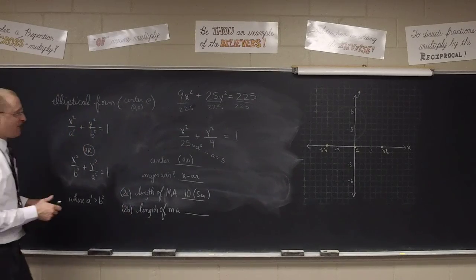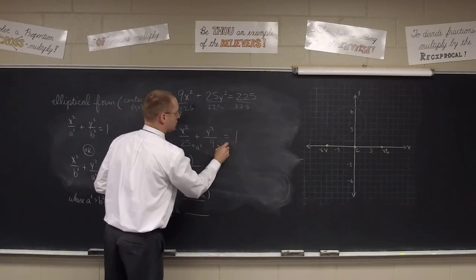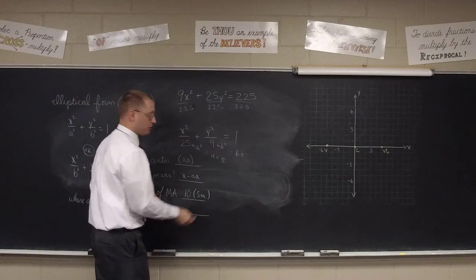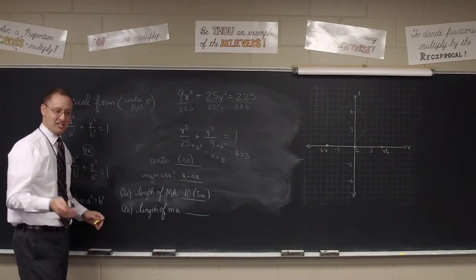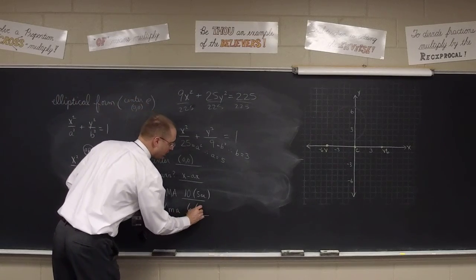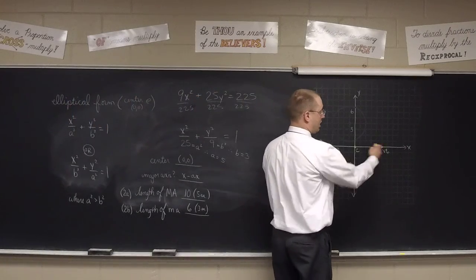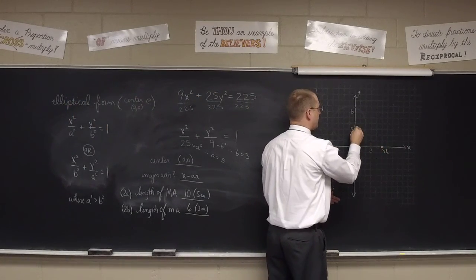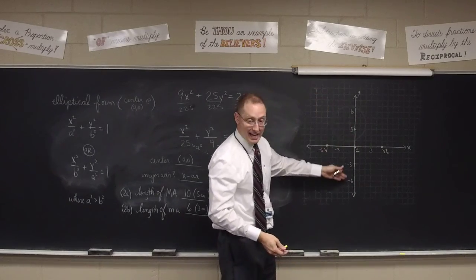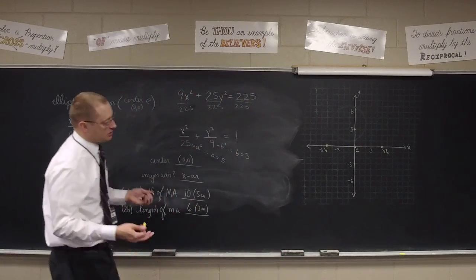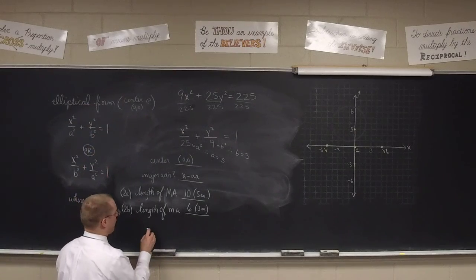I'm showing great restraint. All right, well, remember, the smaller of the values is the b squared. This is b squared, therefore b is 3. Well, 2b is the length of the minor axis, so the minor axis must have a length of 6 units. Or again, 3 each might be a better way to think of it. Well, the minor axis has to be the other one. Since x is major, y is minor. We're going to go up 3, down 3 for that total length of 6. Again, these don't get represented by any letters necessarily. It's just there they are. The next thing we need to find is where do the foci go, the focal length.